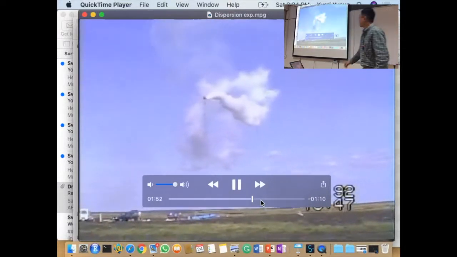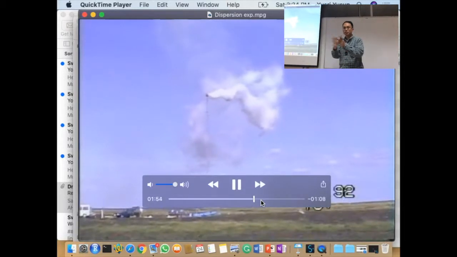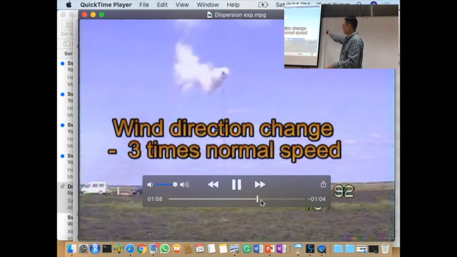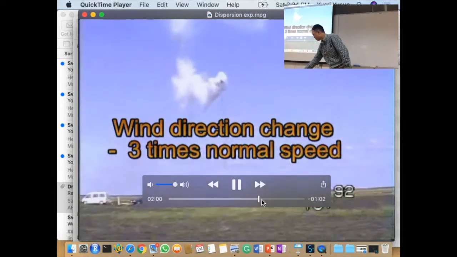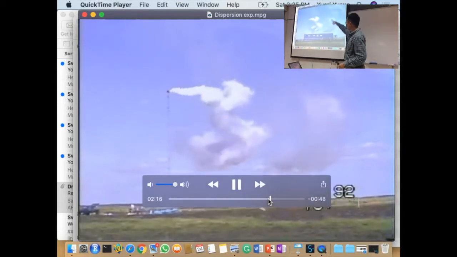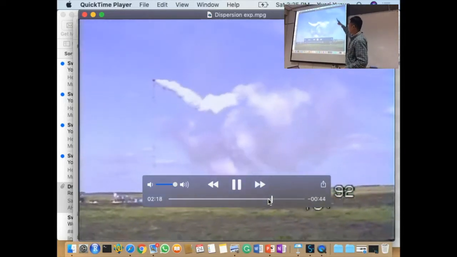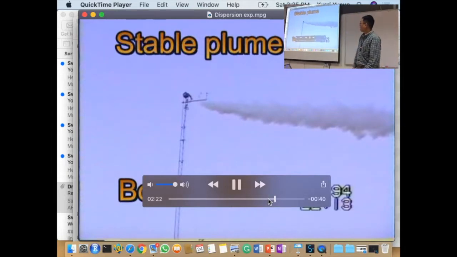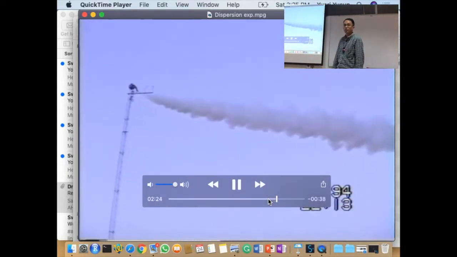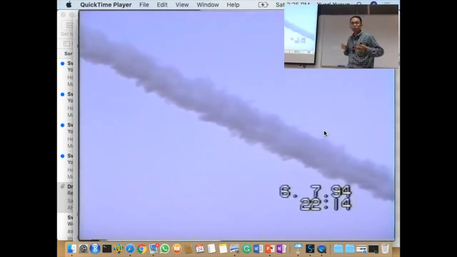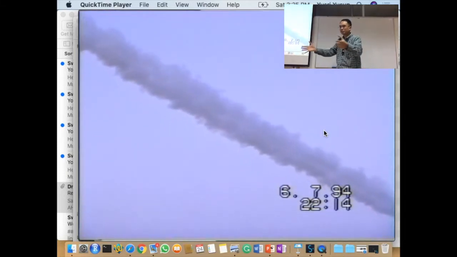Now, this is horizontal dispersion. Let's say there's a change in wind direction. Notice before that it was going one way, and then it's going the other way. What you see so far is still unstable atmosphere, where the plume goes up and down quite vigorously and quickly. While this is under stable condition, where the temperature profile is for the stable condition, you notice that the plume moves downwind and doesn't disperse that much.